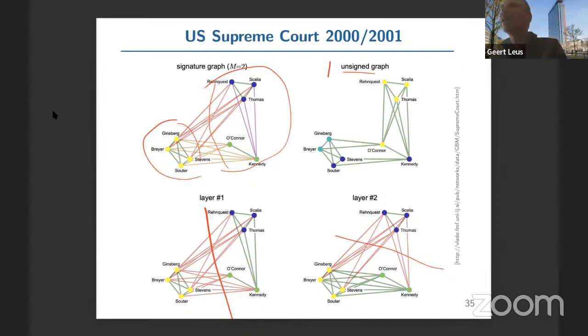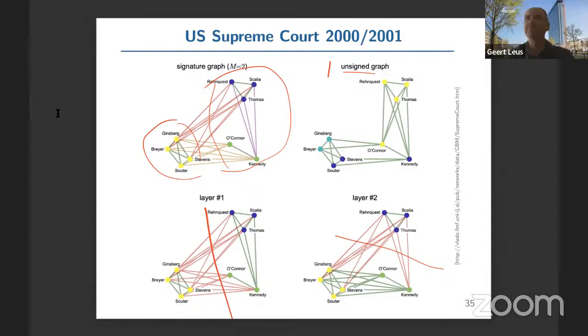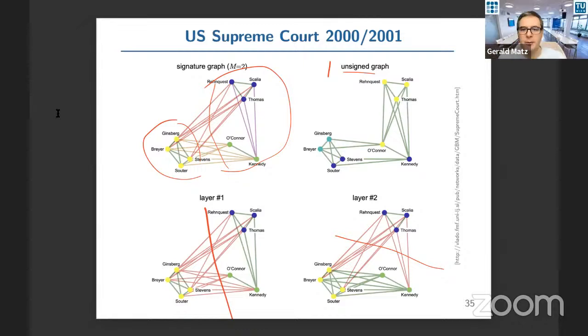Okay, I don't see any more questions. There was a question about where to find more material about this. I guess you have some papers on this, or can people find some material? Yeah, so for the signed graphs, we had a paper in the Signal Processing Magazine that can be easily found. The signature stuff is pretty recent. We just published it at Asilomar last year, and then ICASSP this year. So this is forthcoming, but anybody who is interested, if you drop me an email, I will be happy to send out these papers.